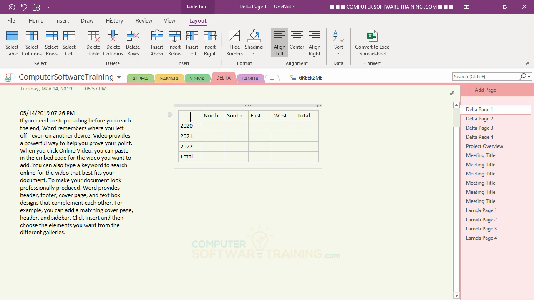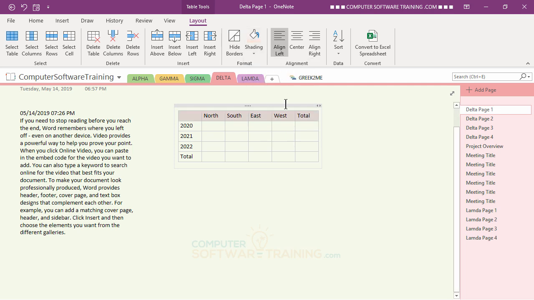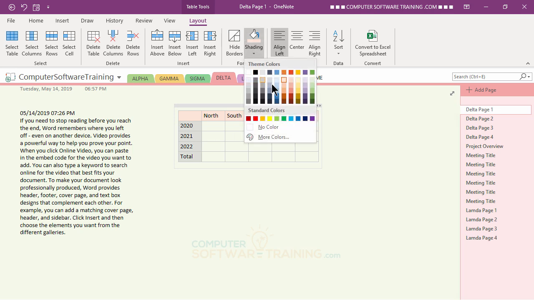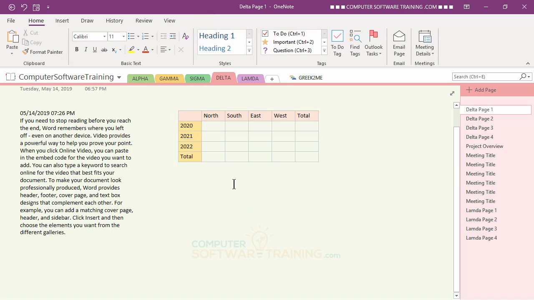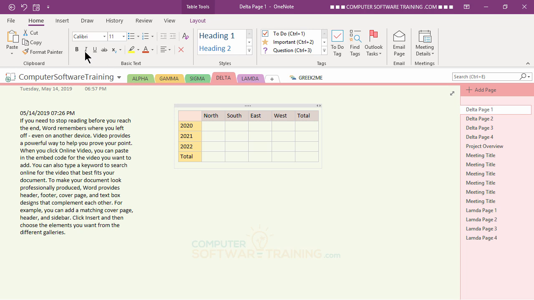Then you go back in, you can highlight this area here, go up to your shading and find a light shade, a particular color there. Maybe go over here, do the same thing, different shading, maybe a little bit of yellow there. As you've got this stuff selected, you can drag your mouse to select it. You go back here to Home, and you can make it bold if you wanted to. You can make them centered in there. Go down here, make that bold if you want to.